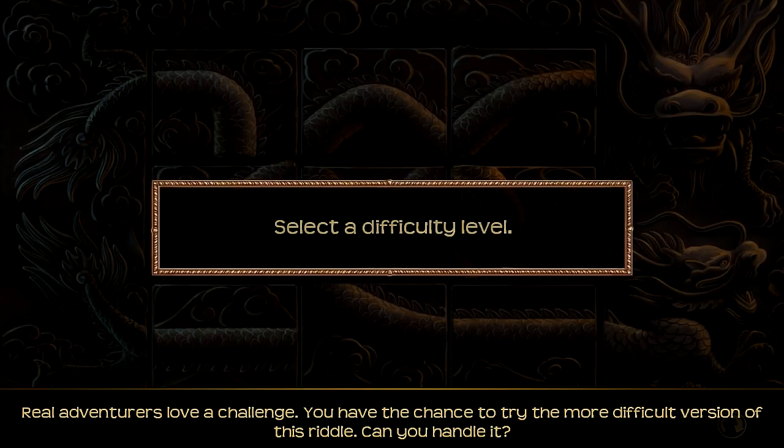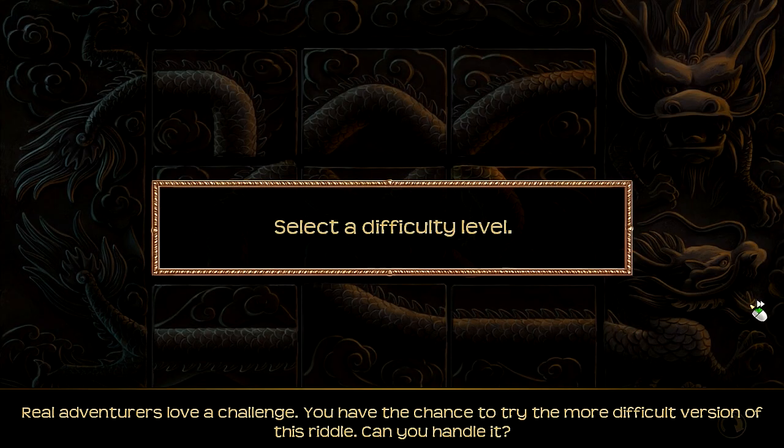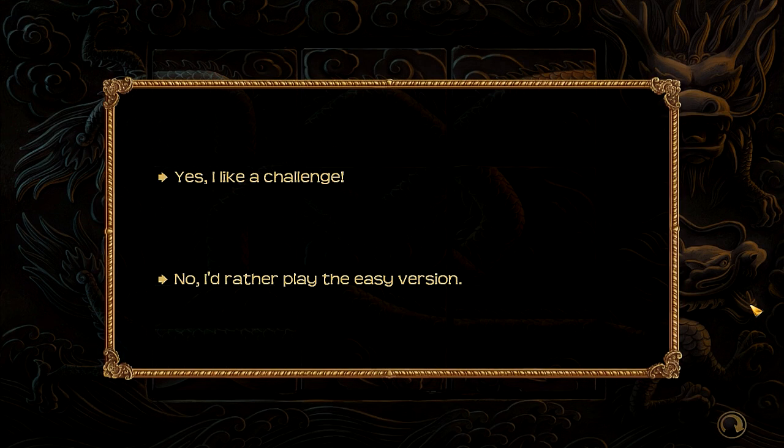Uh-oh. No. Real adventurers love a challenge. You have the chance to try the more difficult version of this riddle. Can you handle it? I love this. They make you feel really bad, like such a loser if you choose the easy version. They're like, real adventurers love a challenge. Can you handle it? The answer is, I'm a terrible adventurer, and no, I can't.